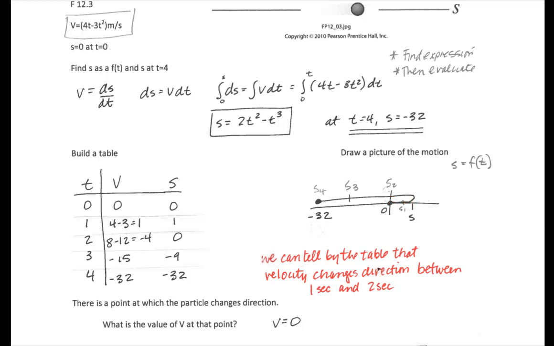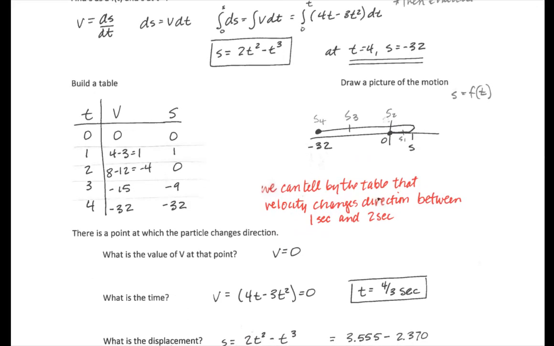So again, something's happened. It basically turned around someplace. When time is equal to 3, then position has gone to -9, and when time is equal to 4, position has gone to -32. So you can tell by the table that the velocity changes direction someplace between t equals 1 and t equals 2, or between 1 and 2 seconds. So what is the value of the velocity when it changes direction? You can see just by watching the cursor what's going on: it goes up this way, and then as it turns around, it starts going that way in kind of a hurry.